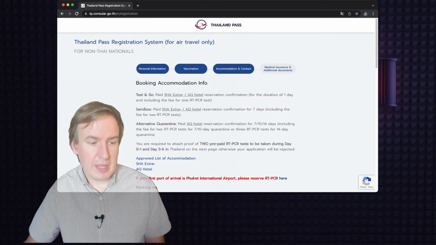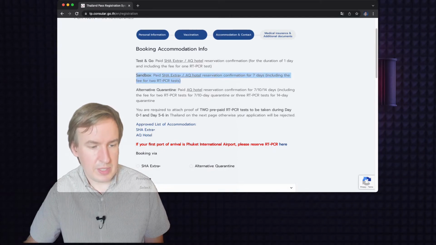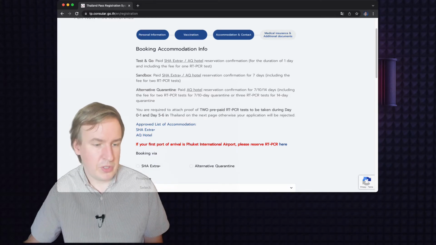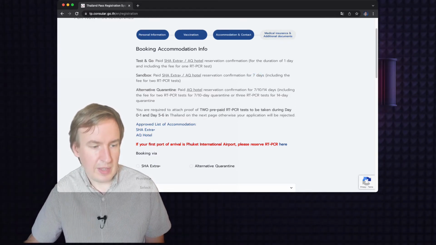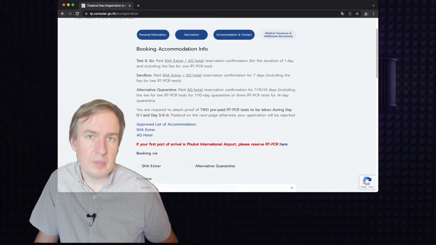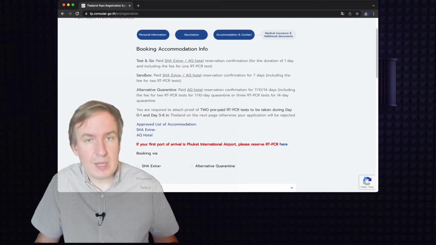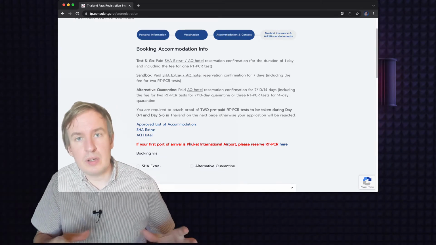The next step is covering your accommodation info. It's showing that in case of Sandbox, you should have the hotel confirmation for a 7-night stay, including the fee of 2 RT-PCR tests. In reality, in Bangkok, for example, they were selling packages of the hotel together with the test.